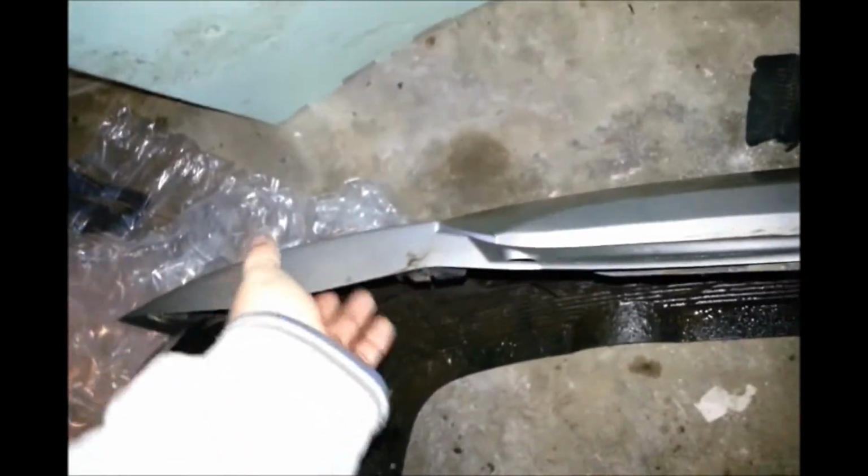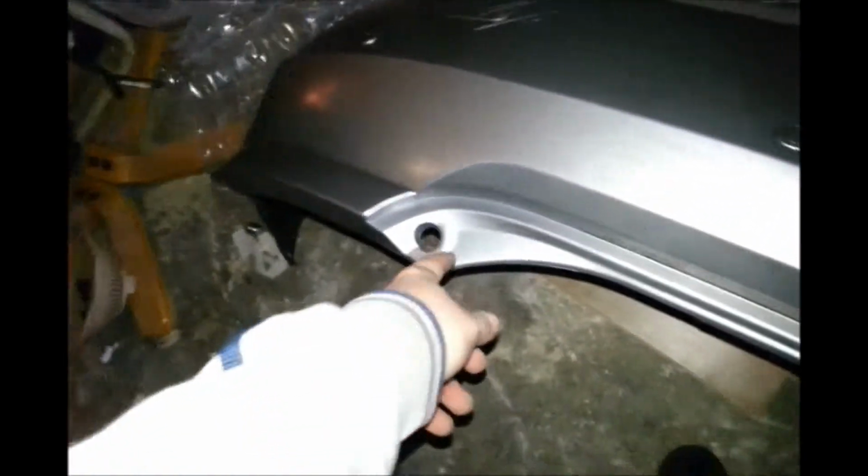So this black thing here is the inside of my bumper. The car's got rear parking sensors, and as you can see the connectors have been ripped off, and the wires have been damaged, except for that one and a few others. But this is the bottom of the, no, that's the top actually. That's the top that goes in the car. It's scuffed along the road a little bit. As you can see, it's a bit wrecked, but that's beside the point.